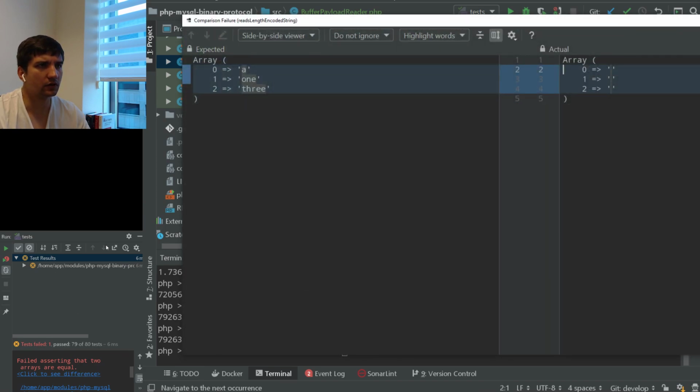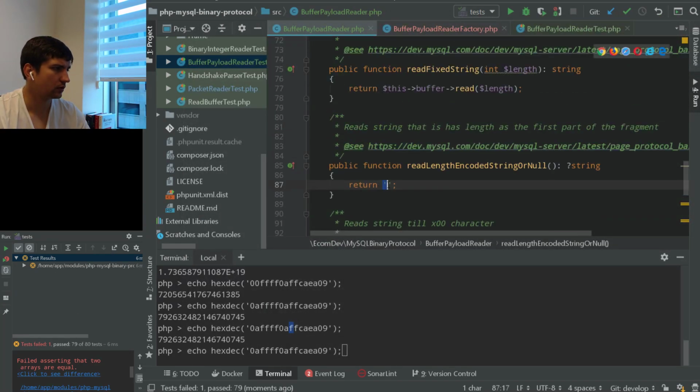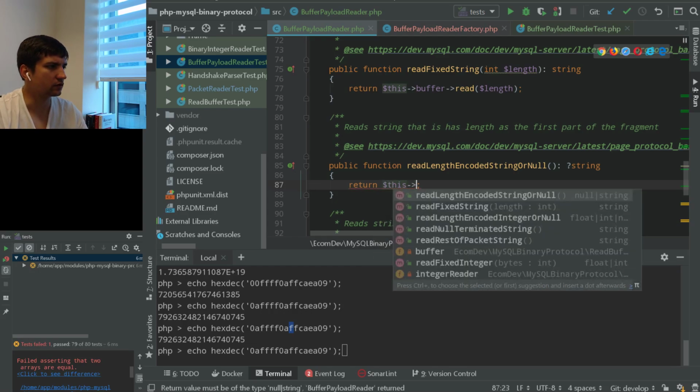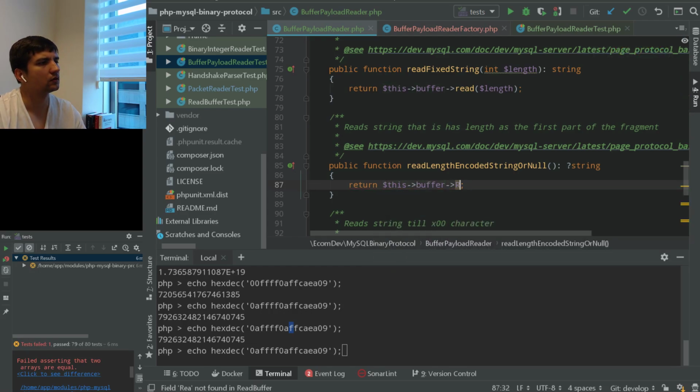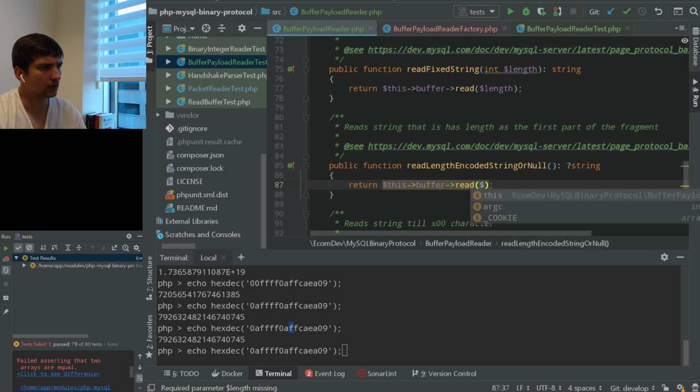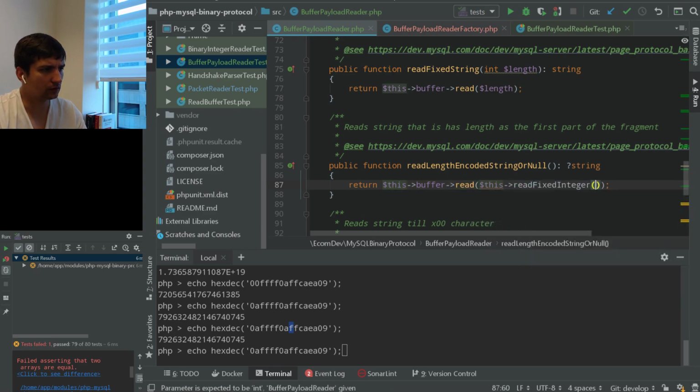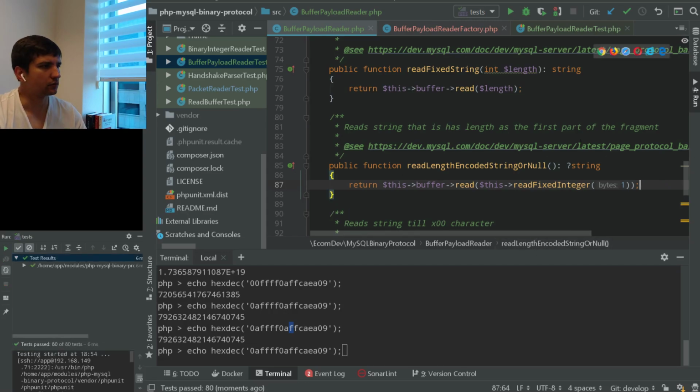Okay, the empty string is not what we expect. So now we're just gonna read this buffer, and then read fixed integer of 1 byte, and our test gonna pass.